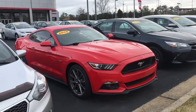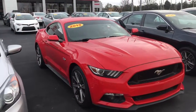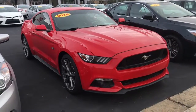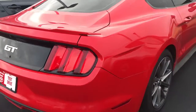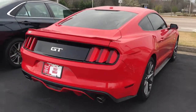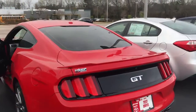This is the GT 5.0 — I believe it's the Platinum trim and it is fully loaded. It's got your fog lights down there, premium alloy wheels, the 5.0 badging, beautiful red color you like to see on these Mustangs. Brand new body style by Ford, dual exhaust, GT badging, and a rear spoiler.